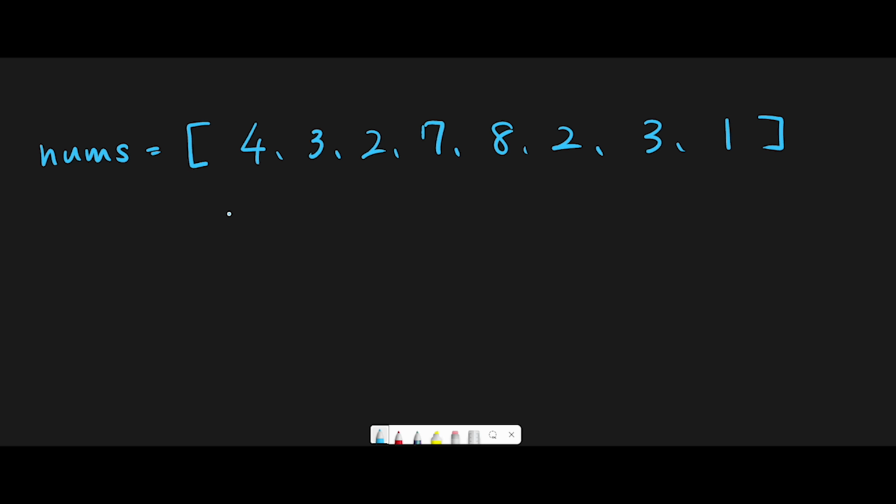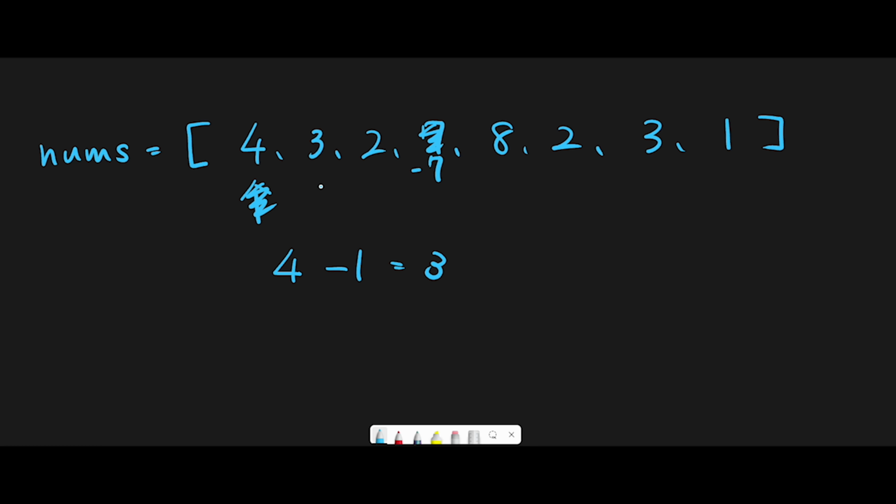Okay, let's look at how this algorithm transforms the array using the input. Basically, we iterate through all numbers one by one. First of all, at index 0, we found 4. This 4 corresponds to index 3, right? So the calculation is the current number 4 minus 1 equals index 3. Check index 3: 0, 1, 2, 3. And we have 7. So we convert 7 into minus 7. We multiply by minus 1, and then 7 is now minus 7.